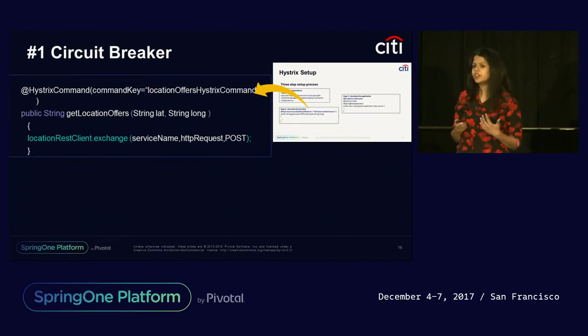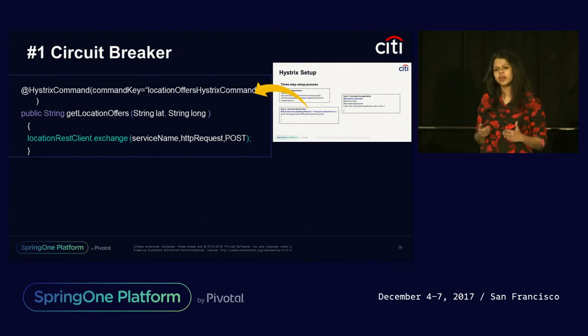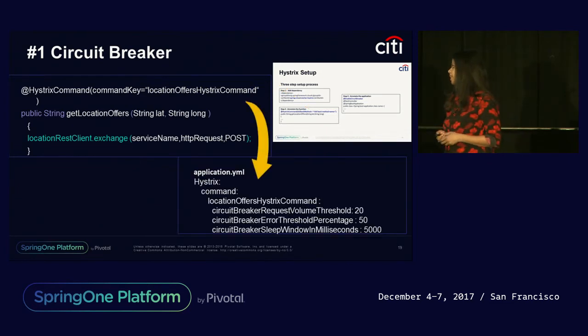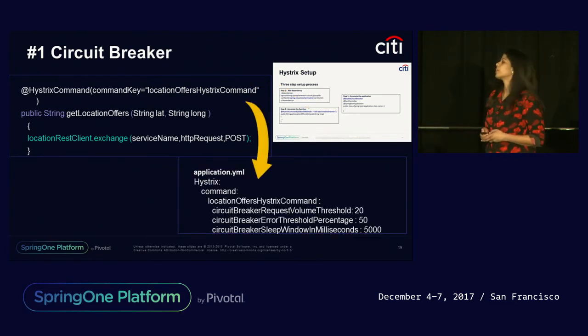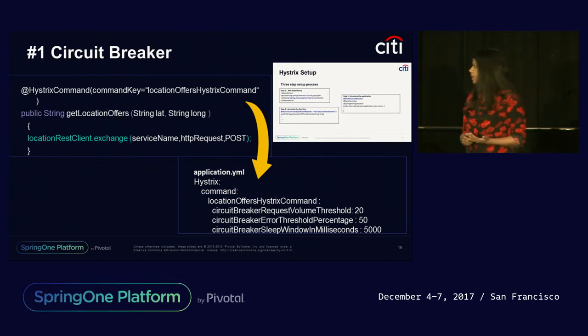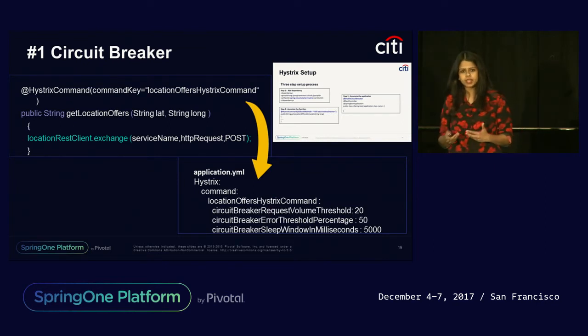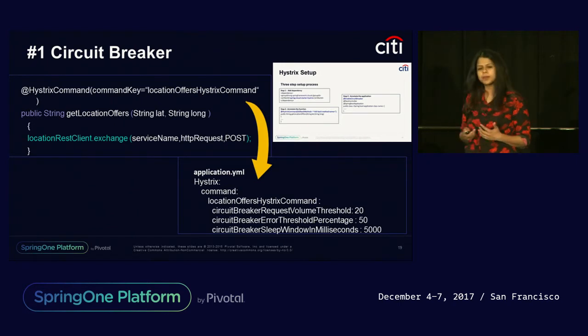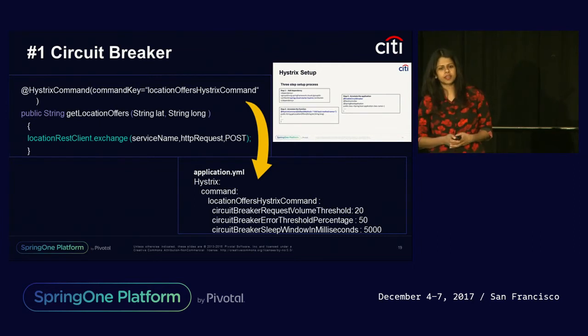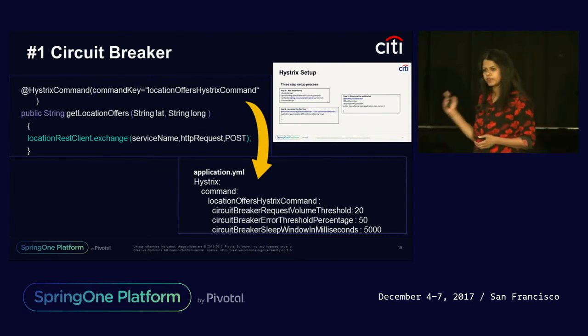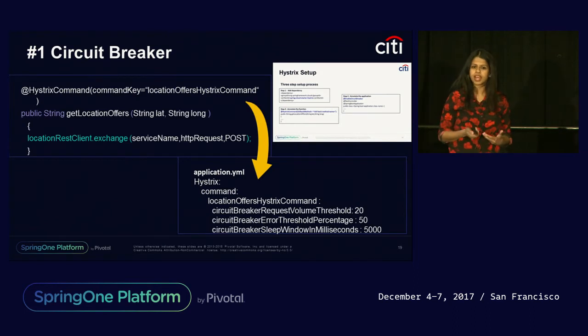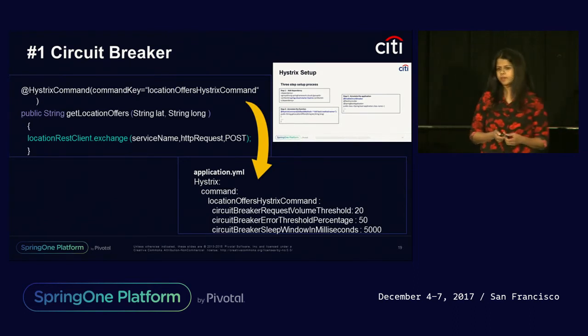And additionally, we have the option of providing a command key attribute, which allows us to provide further fine-grained controls through our properties file. The additional configurations are the request volume threshold, an error threshold percentage, which is basically a percentage that has to be met before the circuit will trip, and a sleep window in milliseconds, which is the time period that the circuit breaker will wait before it trips. It's worth mentioning here that Hystrix has very sensible default values for each of these configurations, so you don't really have to override them unless it's necessary.